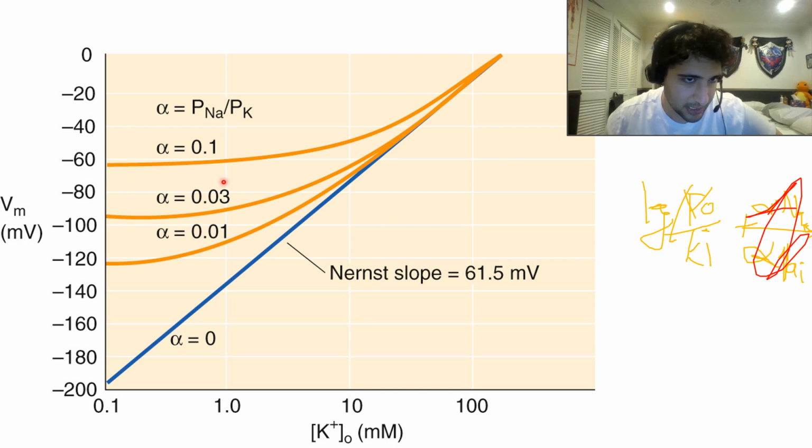But physiologically, it's more of an alpha of 0.03. All right, and you can see sodium's effect, because remember, serum sodium can be like 140, and then a smaller number inside. Because the number outside is so large, the expression inside the logarithm is positive. It makes the expression inside the logarithm more positive, right? And that reflects the membrane potential becoming more positive, which hints at the role of sodium channels in the action potential.